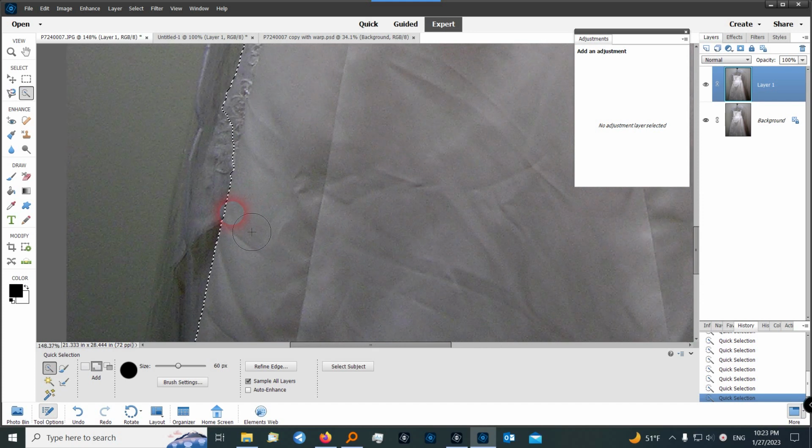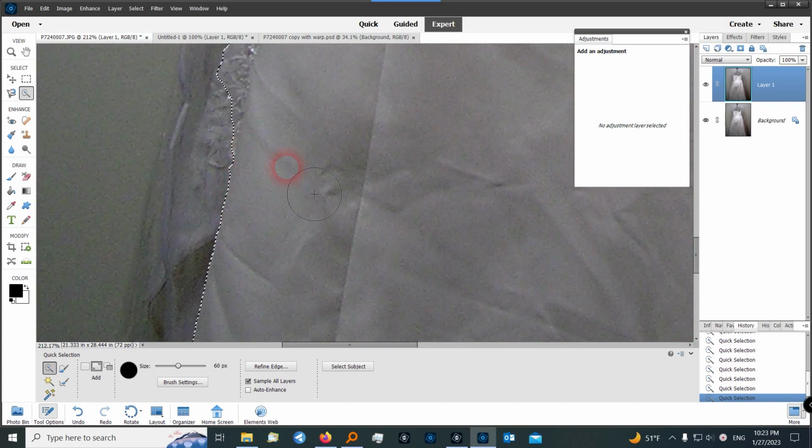Still got a bit more down here at the bottom. This is a little bit more difficult because the contrast between the outside of the dress and the dress itself is not very high, but let's see what we can do.